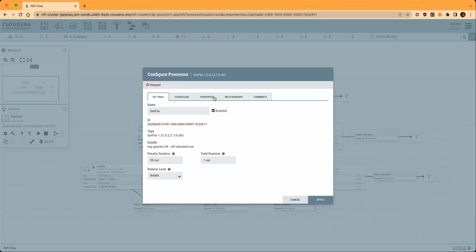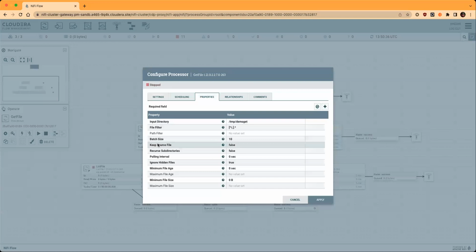If I open this processor and look into the configuration, you can see here that the default is keep source file false. You need to be very careful with this, because if you make a mistake with the input directory where you are looking for files to ingest, you could delete very important files on your NiFi node.